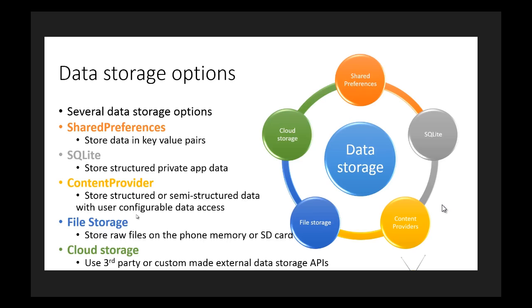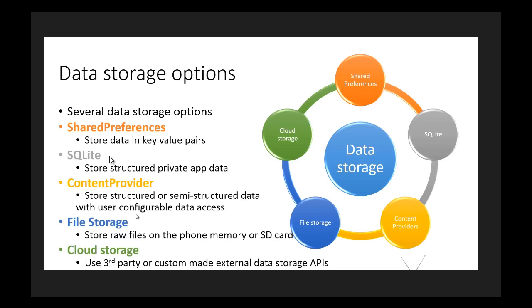Android provides different types of storage options, and you can choose one of them based on your usage. You can use any of these options for storing your data locally or globally. As I've discussed before, one of them is SharedPreferences, where you store data in key value pairs. I mean, you store data in phone memory based on key value pairs, and you can get the data based on the key. I've uploaded a video about SharedPreferences in this playlist. You can watch it, it is the first video.